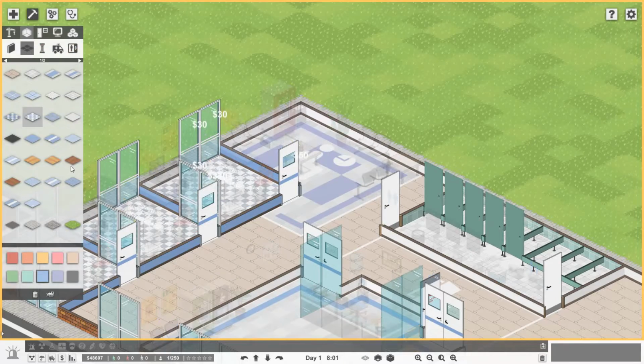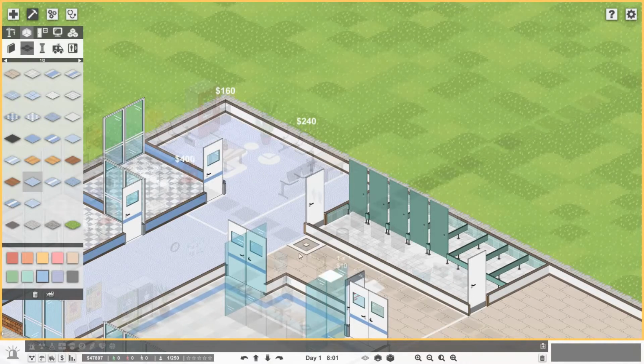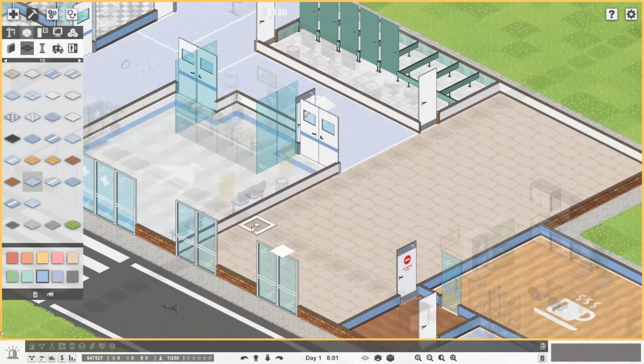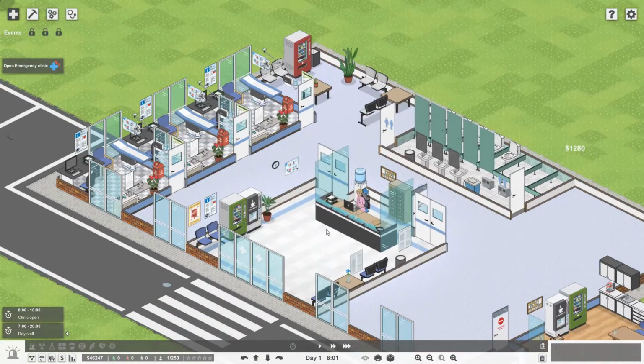Then the flooring here in the corridor is going to be, I don't know, just want to go like Lionel, bit of Richie. Let's do that bit. What does that look like? Yeah, that looks nice. I like that. Let's get all of that in. Okay, that's a nice little clinic, isn't it?